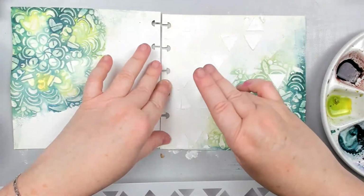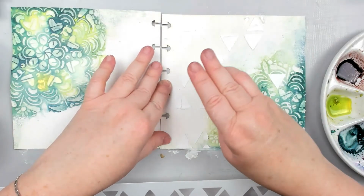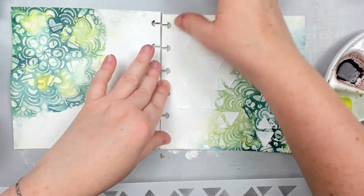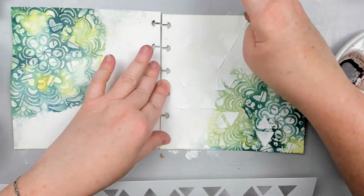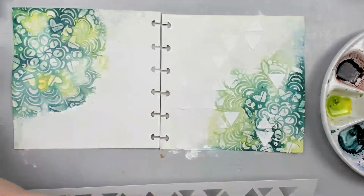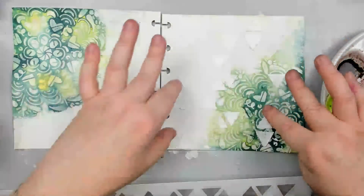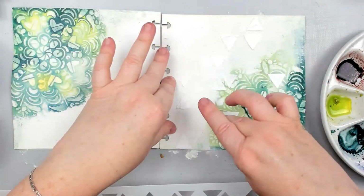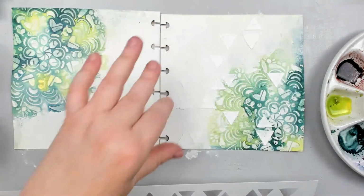So I'm just placing this, it doesn't matter if it goes over. So I'm just removing some of the extras. You can use a palette knife or just something to remove the extras if I went over something that I don't want. If something is there that you don't want, you can remove it, okay? So it gives it a really cool effect. Cool. Okay, there we go.